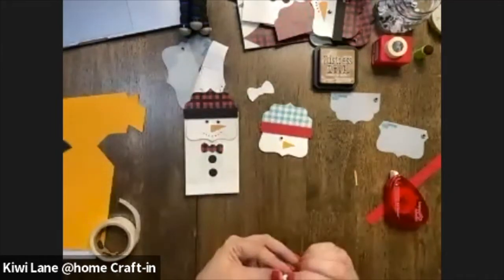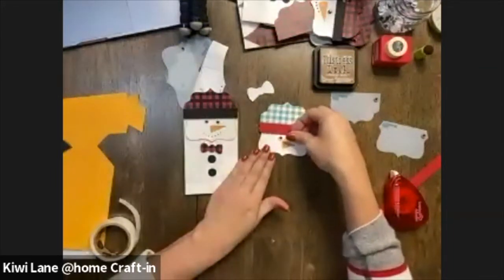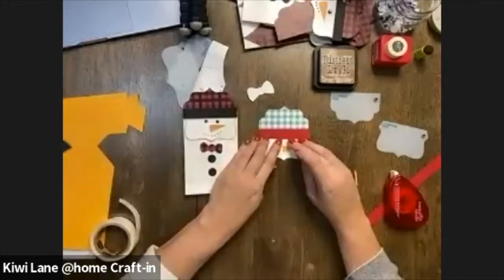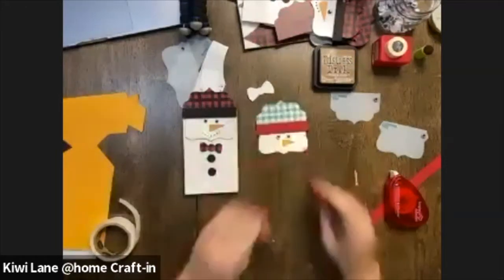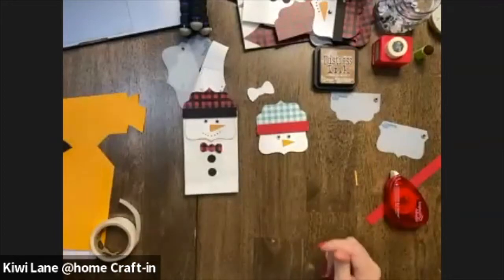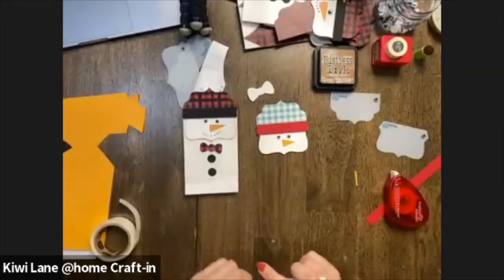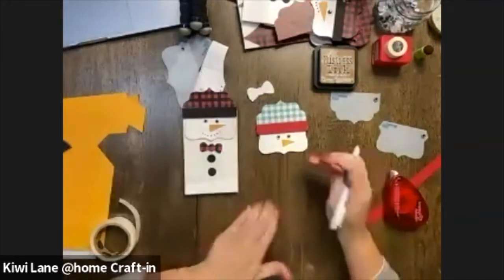I'm going to have to let those dry for a moment, but for the most part, they should stay in place. Put them as far as hard as you want. And then we're just going to repeat the process in similar ways for the other one. So easy, right? All right.